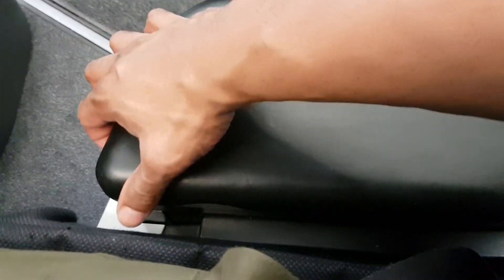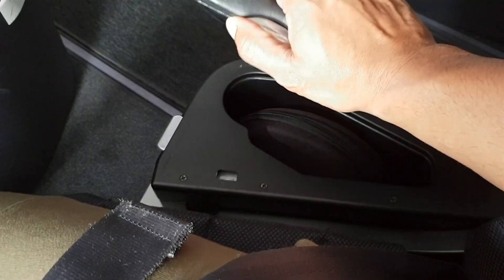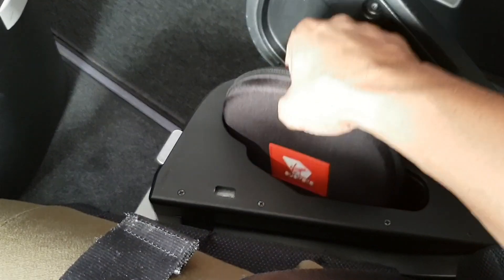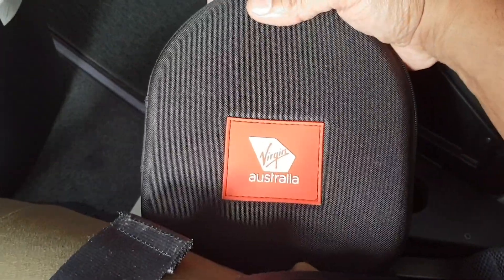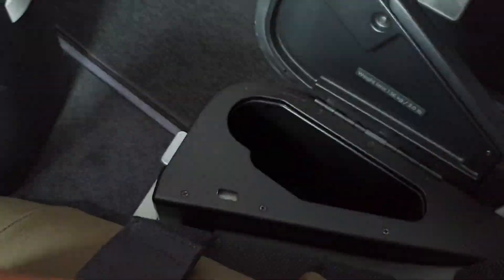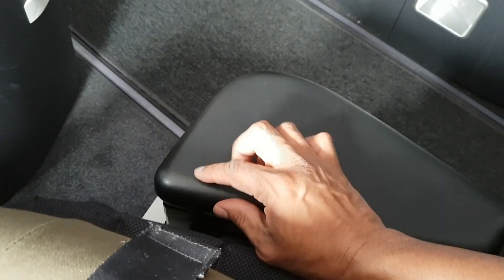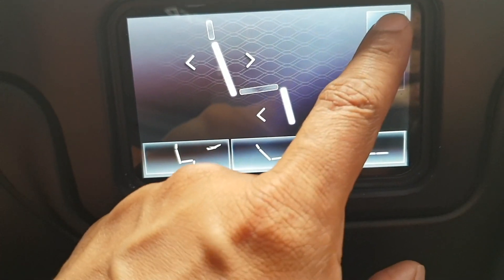I was not given socks or slippers on this flight — interesting, as I thought it was a five-hour flight, and five hours in business class should warrant that. I'm not too fussy though. I can show you what's good and bad, but as someone who never got to fly business class until age 30, now in my 40s, I can never complain about being able to afford business class.